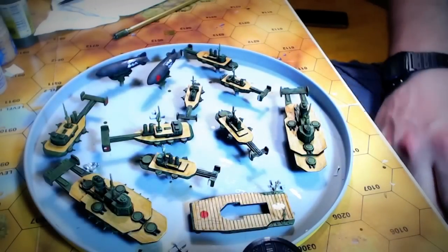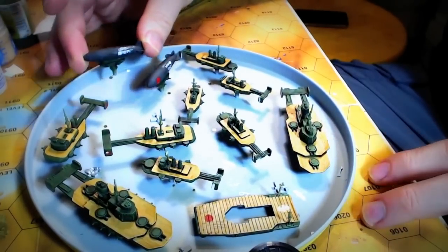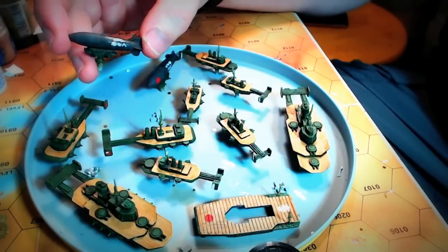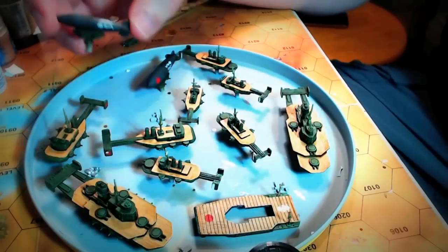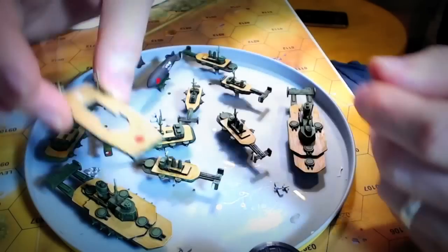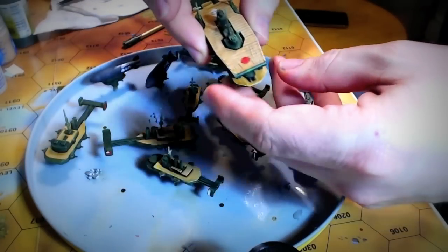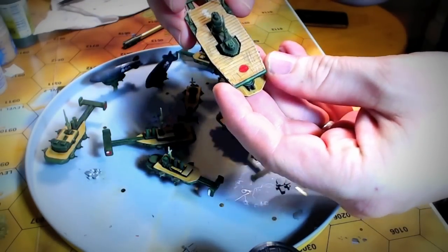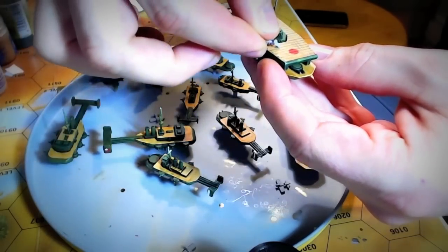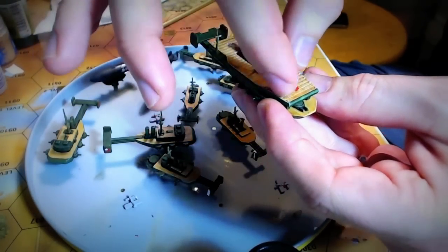So here they are. I've put a couple more onto these ships. You can see, oh, the magnet's pulling that. It's on the side of that dirigible there. It's got a slight shine to it, but that'll disappear once it's dull coated. I've also put on this deck that goes on to the carrier, you can see that there's one on the back. I've also put some detailing on here with sort of tyre marks from the aircraft taking off and landing. The aircraft, of course, which I haven't finished painting yet, but it's still a work in progress.